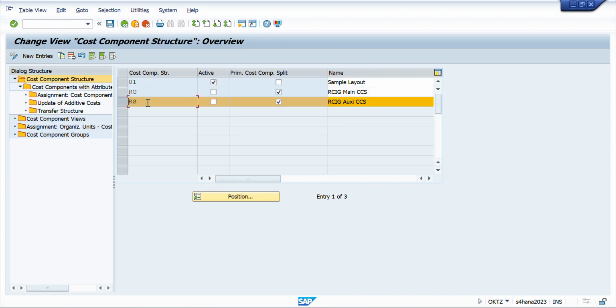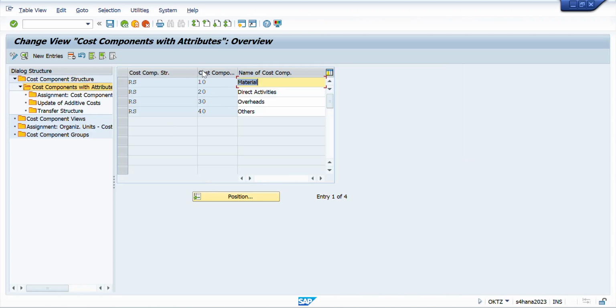The other cost component structure is the summary cost component structure. Under the summary cost component structure, we have very few components, wherein we want to track all the materials cost together, all the direct activities cost together, all the overheads together, and other costs together.